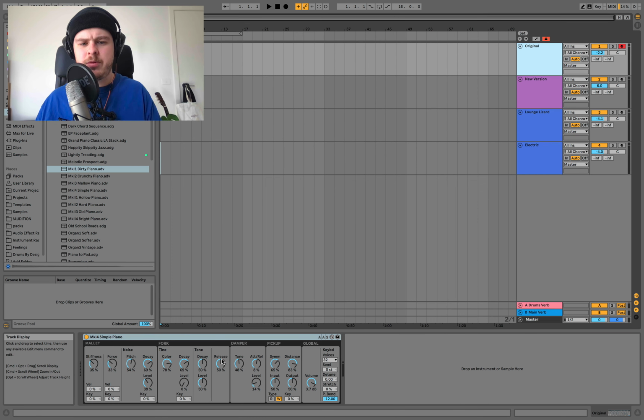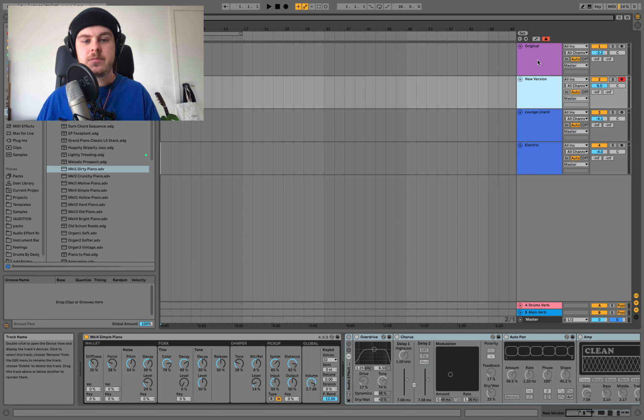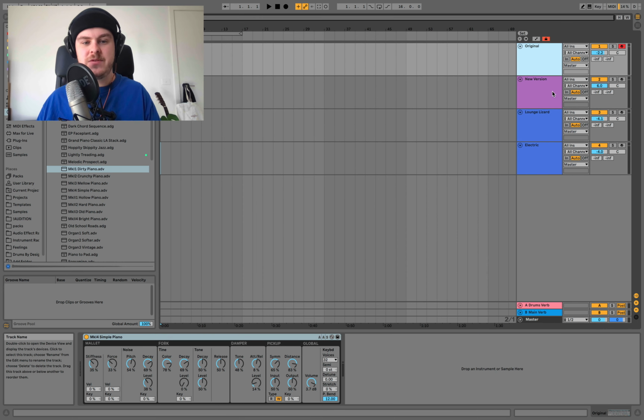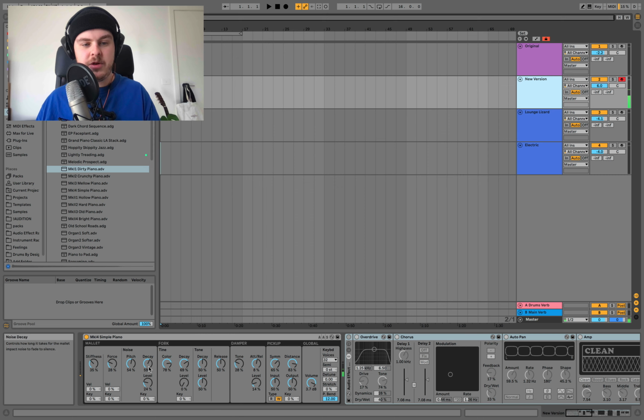A lot of the presets tend to have a lot of low mids, which is why a lot of people tend to stick away from this instrument, but some of the effects we're going to add take out or slash distort the low mids to make them a bit less intense. So that's why we're just adding a bit more in there. I'm also adding a bit less of the noise, the mallet noise, by bringing the decay down and also the level down to 24% here.